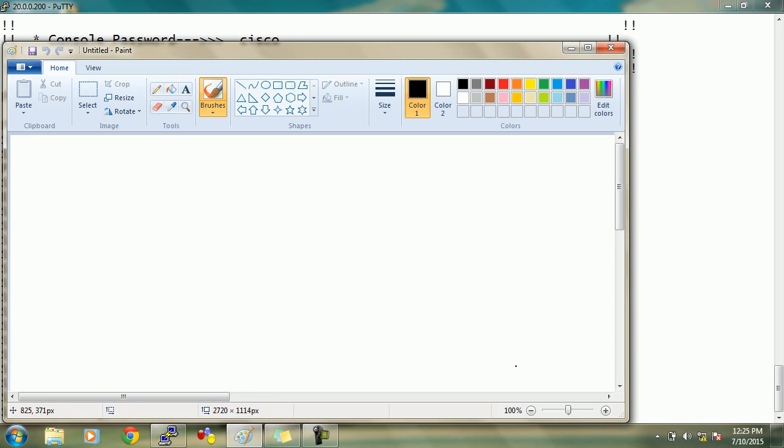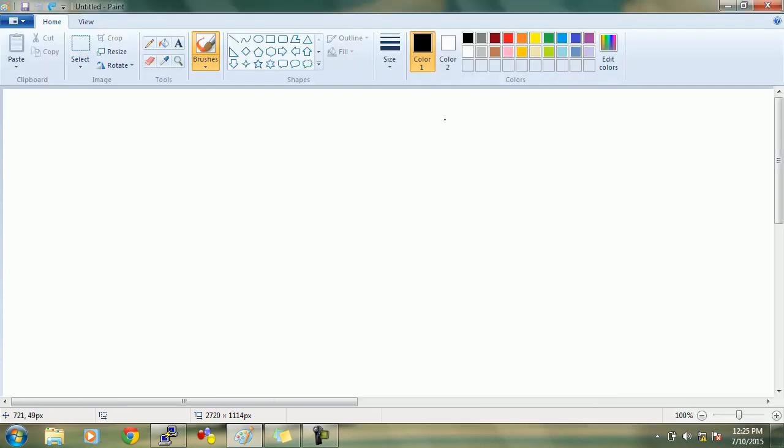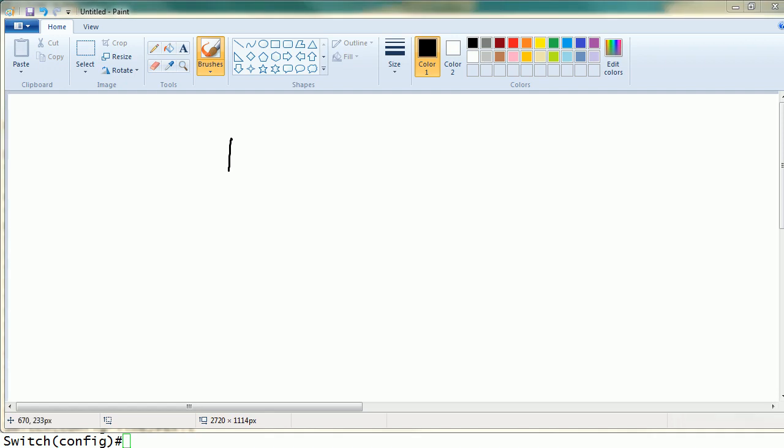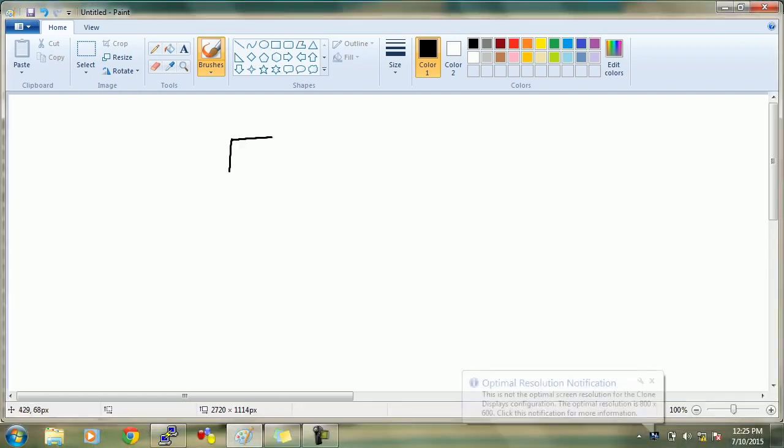Sorry. Switch 1. Now this will be my topology.